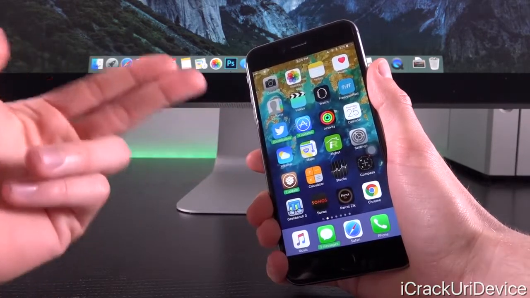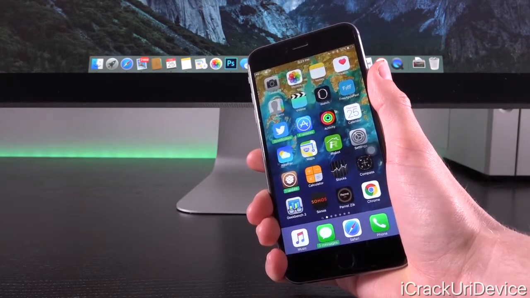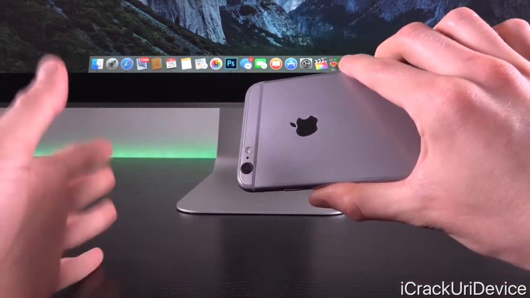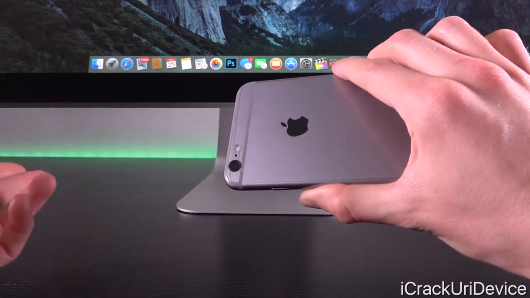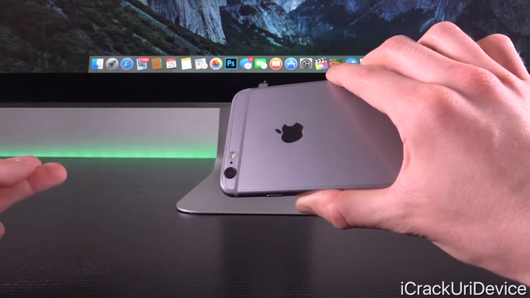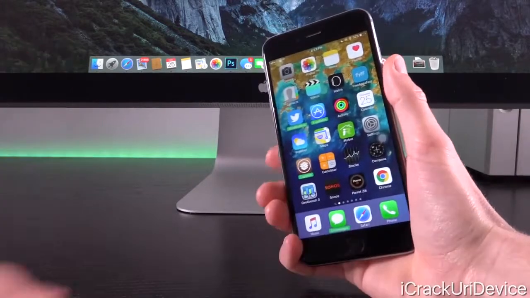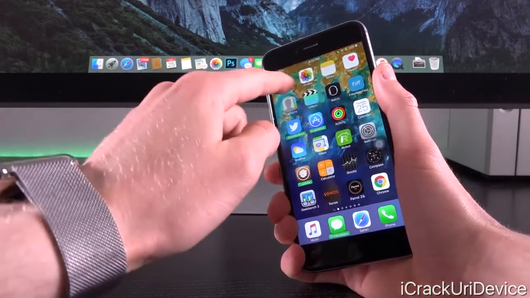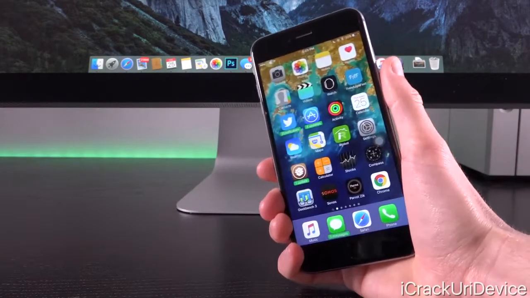As for the specs in general, it is expected to be powered by an A9 CPU, similar to what we have on the iPhone 6S and 6S Plus, though likely underclocked due to its smaller screen size, and therefore it doesn't have to actually use as much processing power to push the pixels to the display. An improved camera, hopefully 2 GB of RAM like we have on the iPhone 6S and 6S Plus, though it may be 1 GB, we'll just have to wait and see. Also, NFC support for Apple Pay. However, it's said that unfortunately it will not feature the same 3D Touch capabilities as the latest iPhones, to maintain that as more of a premium and higher cost feature associated with the larger devices.